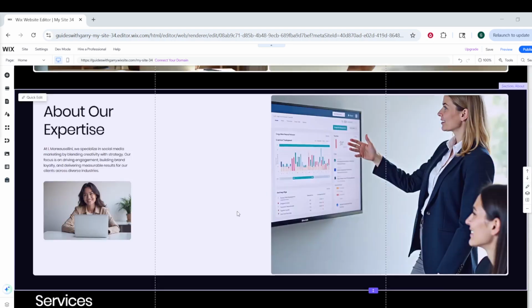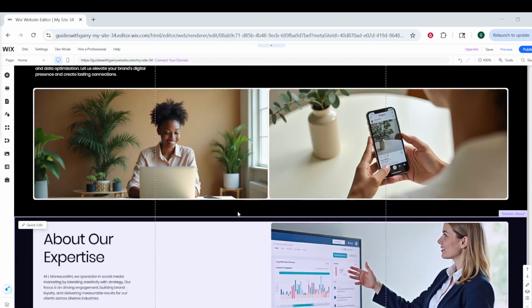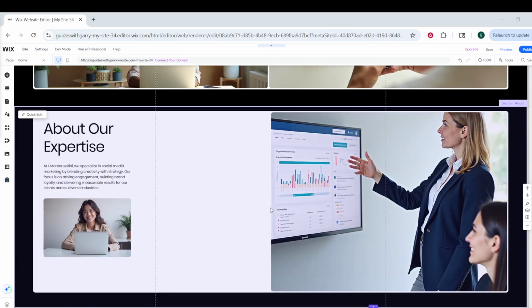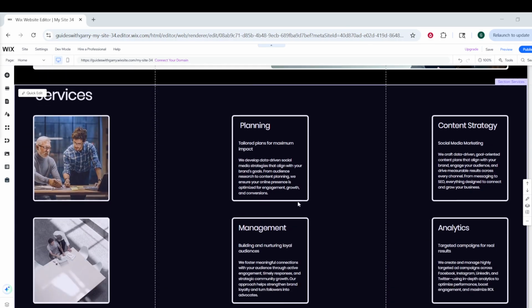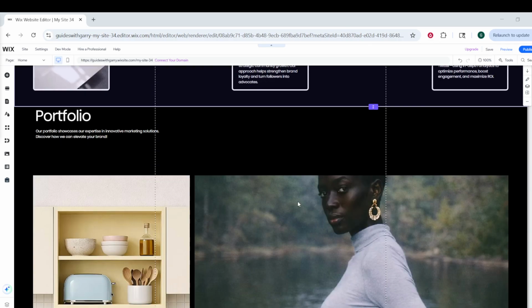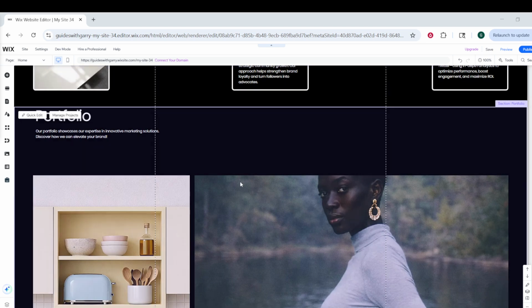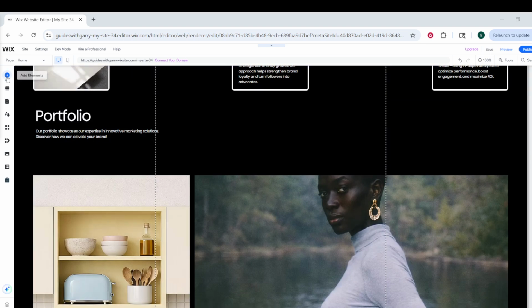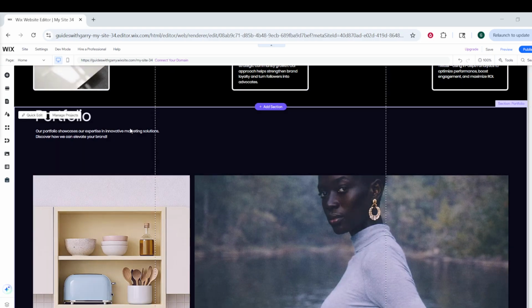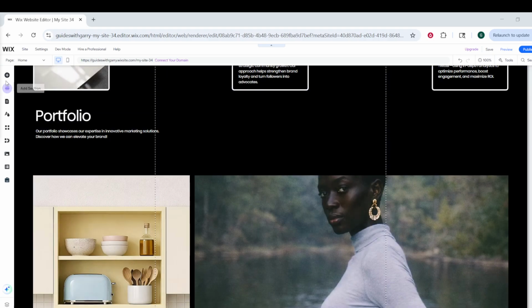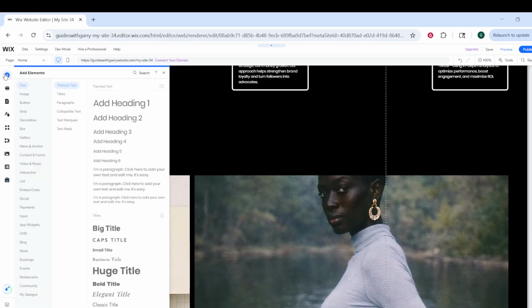First, if you are using a template, you will want to customize it so it actually matches your brand and your goals. Open your Wix template and take a moment to look at the overall layout. The template gives you a starting point, but it is your job to adjust the structure so it feels like your own site. When you start customizing, focus on the main sections first, such as the homepage header, hero area, and any key content blocks. A template is helpful because it already has a nice design style, but it still needs your personal content to feel complete.